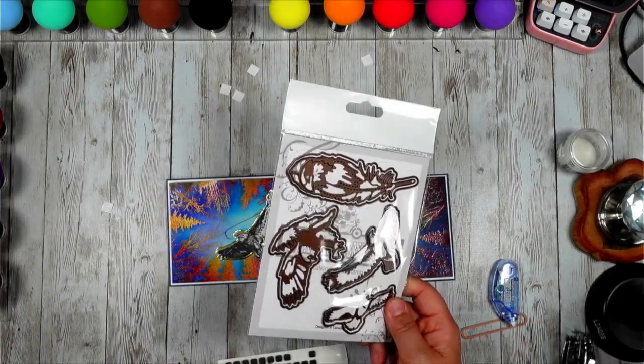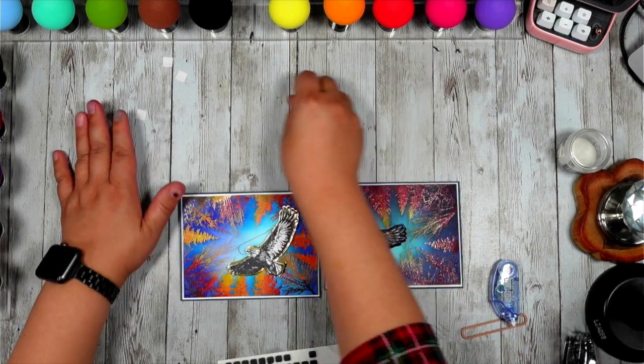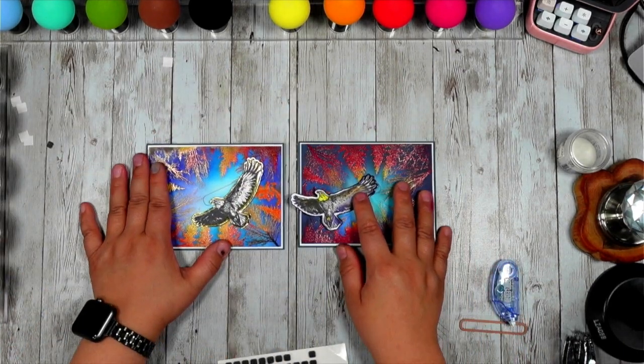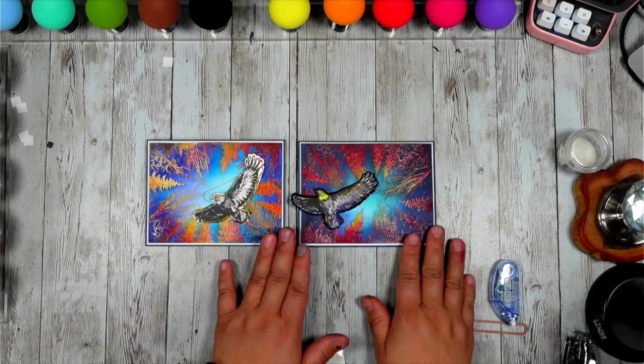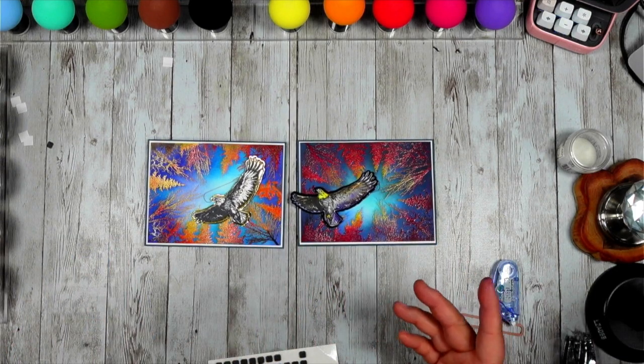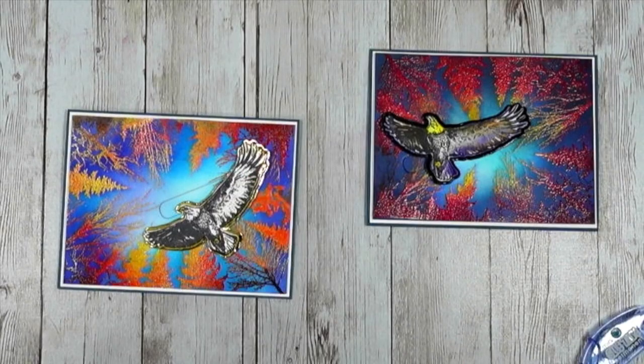I am going to use this set to create more projects to share with you guys, coming soon. So see, this one is a little bit lighter and this one is a little bit darker color. I think they're all good. I am going to just finish coloring this one.